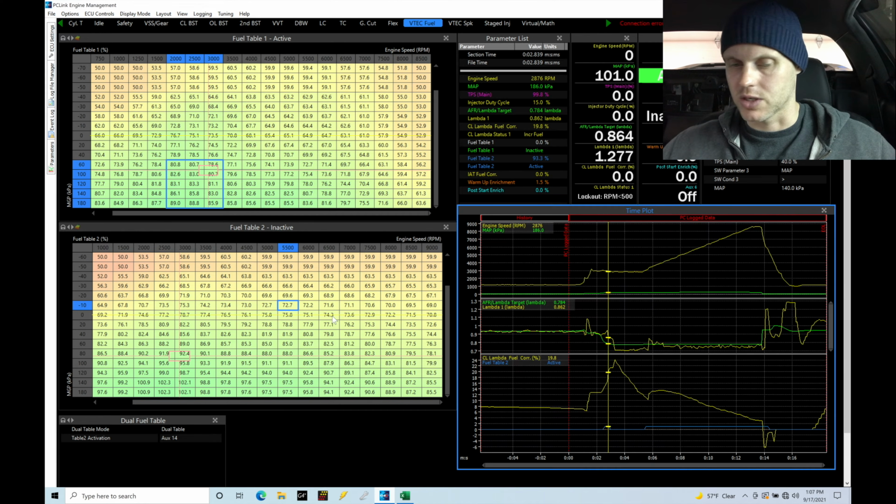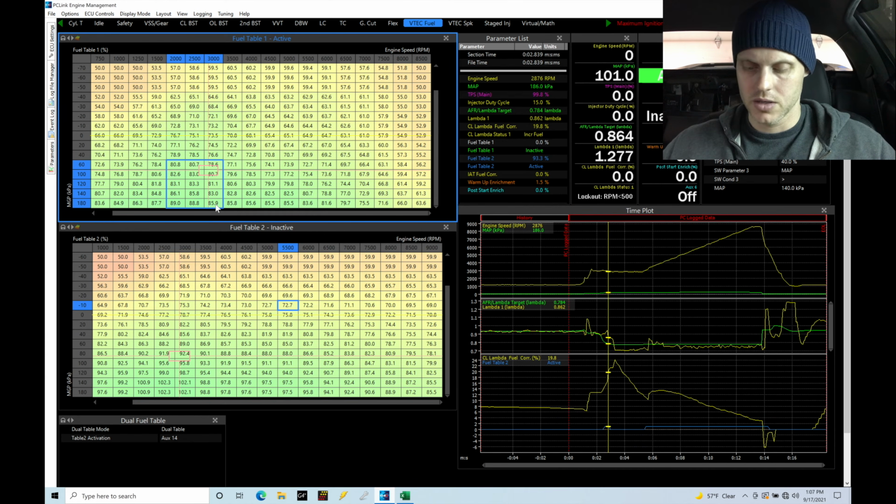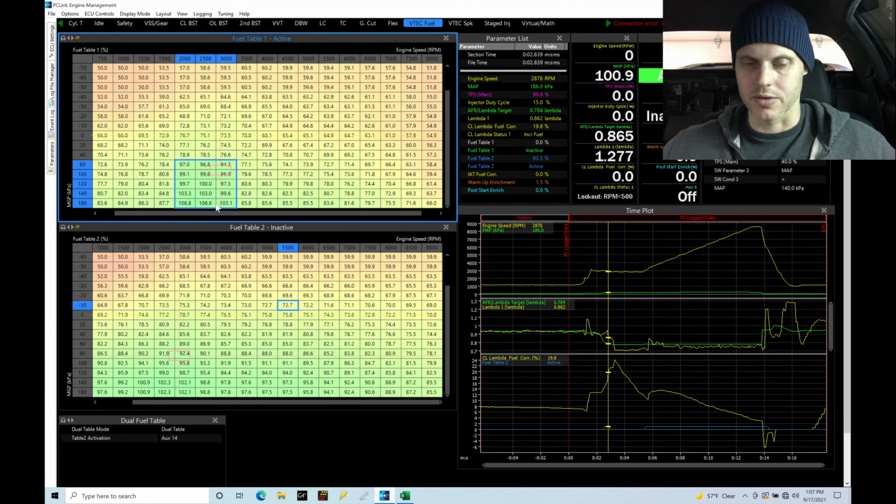We don't want to see it transition at roughly 20. So I'm going to highlight this range. I'm going to do Shift asterisk 1.2. Oh, let's try this again here. Shift asterisk 1.2. We're going to add 20% right there. And we're going to add this to Control H, horizontally interpolate up and down, and also vertically interpolate that. Just kind of blend that in. Now, when it transitions, it'll be in the 90s, and it'll transition into our VE table 2, our high cam table, at kind of a more appropriate VE transition.